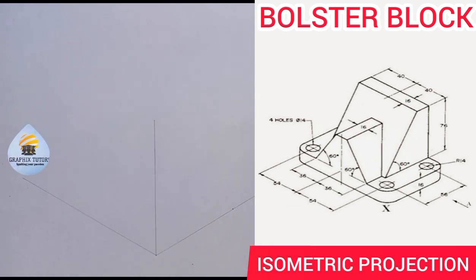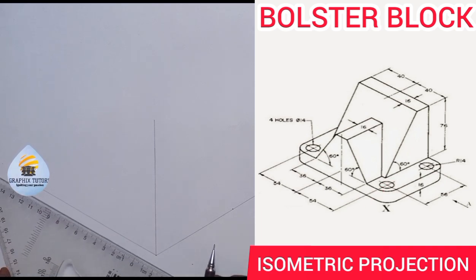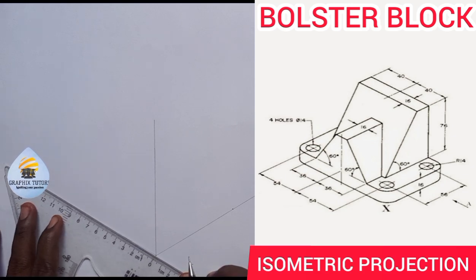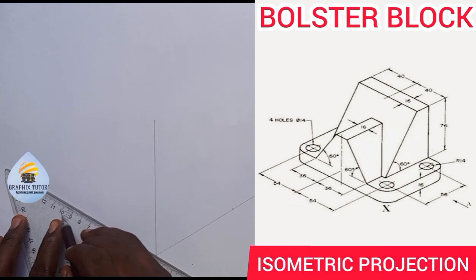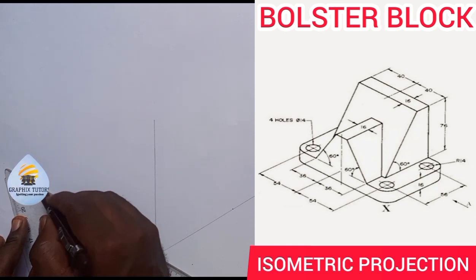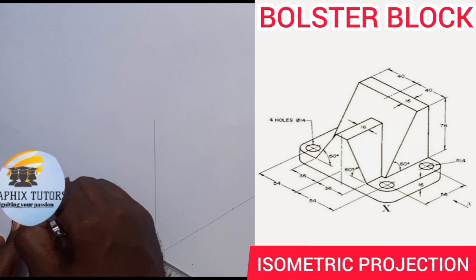Can you see that? Similarly, if you look from this side, we are given 54 and 54. Then this radius here is given to be what? 14 too, since it is symmetrical. So we have 54 plus 54 plus 14 plus 14. That will give us what? 136. So I'm going to measure 136 from this point here. From 0 here to this is 100, 110, 120, 130, 135, 136 here.